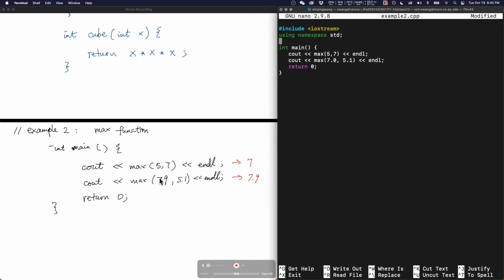The 5 is just read as 5.0, and when you print the 7.0, it will just ignore the 0, so you will still get 7. But you need to have the double type in order to read in the double.